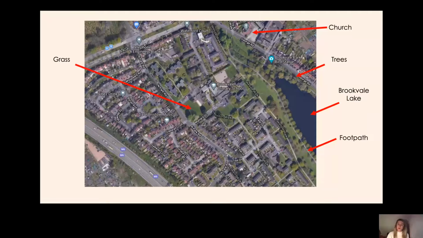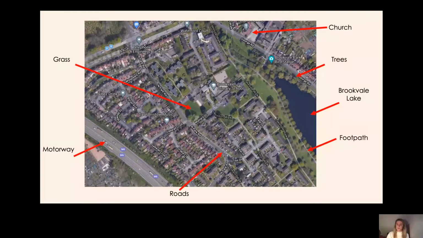I also noticed the motorway in the corner. Well, that is the M6. It's a motorway. And what colour would that be shown in? Yes, it's a human feature that would be shown in blue. All motorways are shown in blue. And then I also spotted some roads. Well, there are lots of roads on this aerial photograph, but I spotted North Park Road, and that would be shown in which colour, Year 2? Yes, it'd be shown in pink. Okay, all roads are shown in pink.